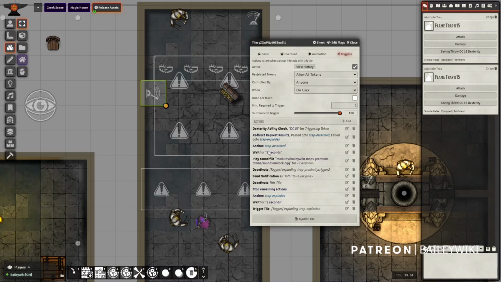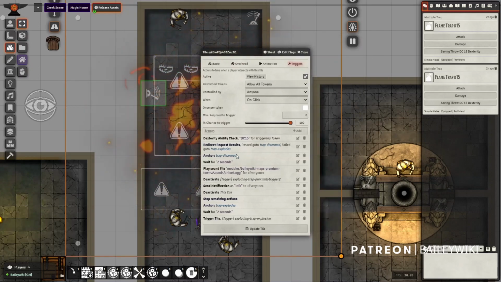And at that point, it'll continue forward. It'll wait for 2 seconds, and then it'll play a sound of something unlocking. And then it'll give a notification to everyone that the trap was successfully deactivated, right? And it will actually deactivate then the second proximity trigger. That will allow the players to move forward with no more danger that they might set something off. If they fail that disarming check, then they come to this anchor, trap explodes, waits for 2 seconds, and then it'll set off the animated tile and everything associated with it.